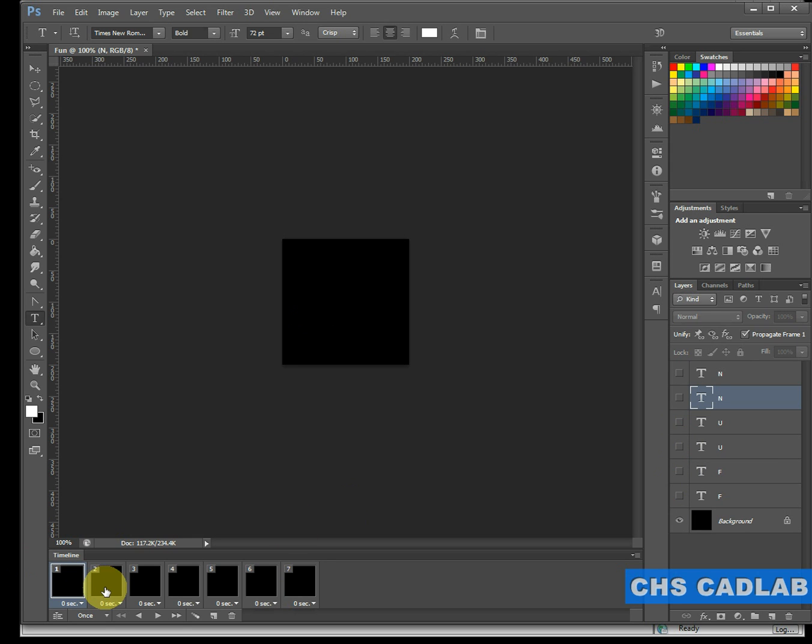Alright, then we're going to select the second frame, and we want to turn on the white F. Then in the third frame, turn on the blue F. And then in the fourth frame, we want to turn on the blue F and the white U.